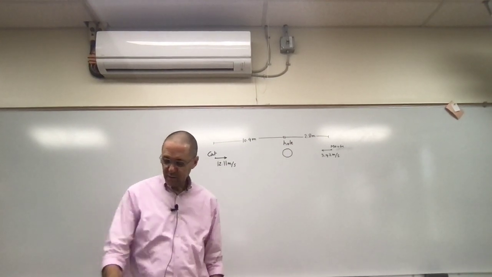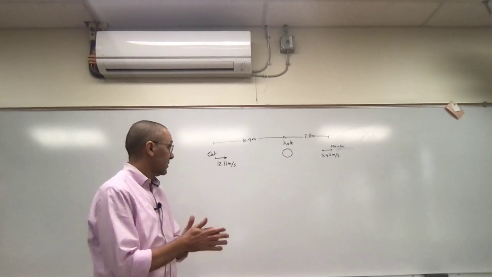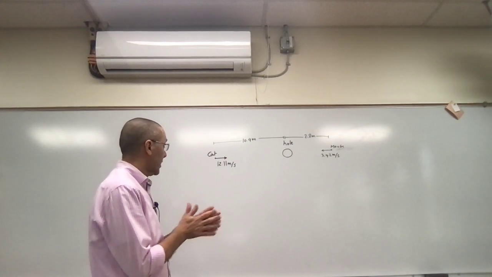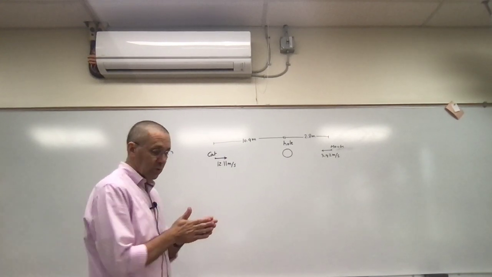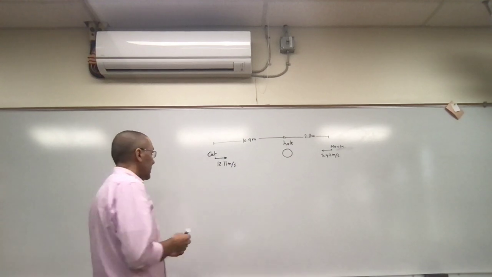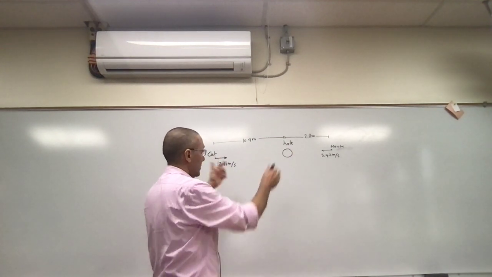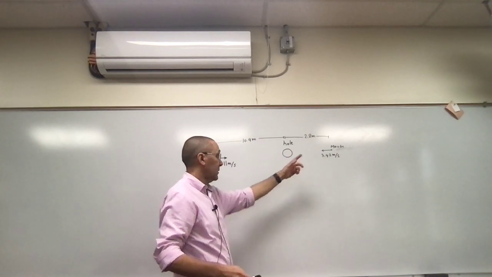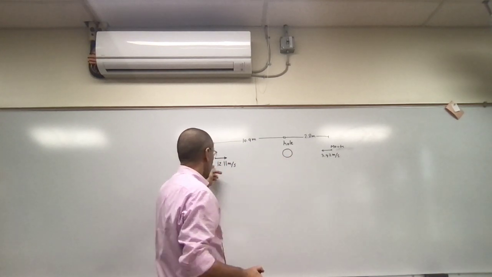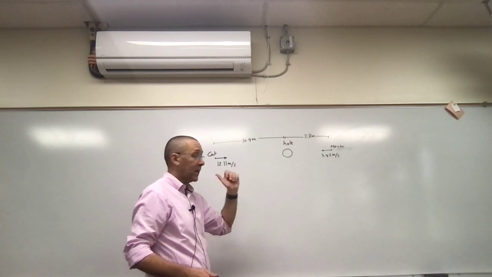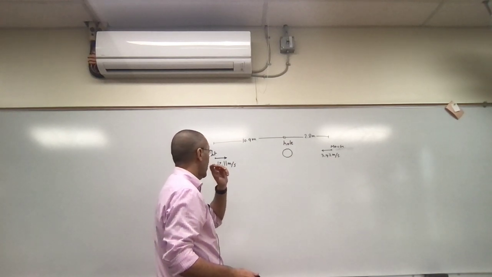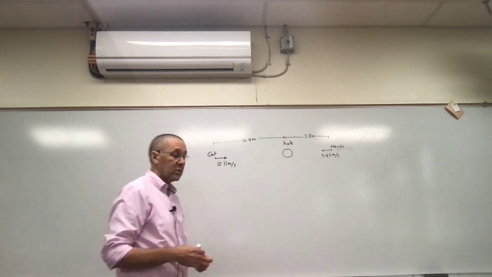Hello. In this video, I'm going to talk a little bit about chaser problems. Basically what I have here is a cat and a mouse. They're both on opposite sides of a hole that the mouse is trying to get into. So the cat sees the mouse, the mouse sees the cat. Now the mouse has to run into the hole before the cat catches him.